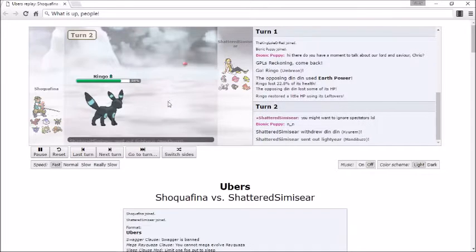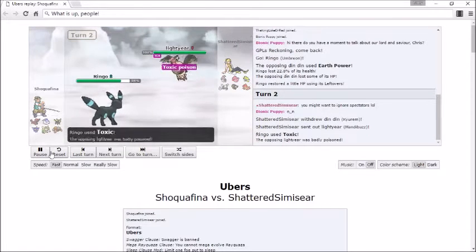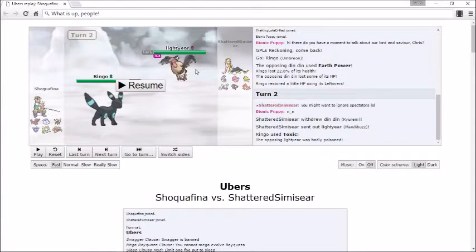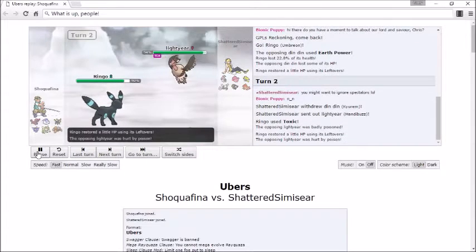We just stay in here because why not? We actually go for the Toxic. And he switches into the Mandibuzz. I don't exactly know why, to be honest with you. I wouldn't have wanted this thing Toxic if I was him, but I'll take it. I like this thing being Toxic. I want to wear down his walls as fast as possible and allow my big three sweepers to sweep later on. We get some more Leftovers recovery there.